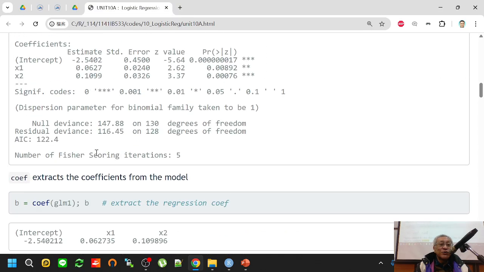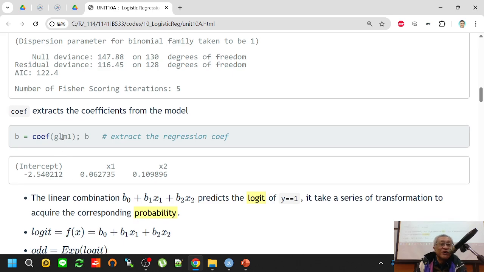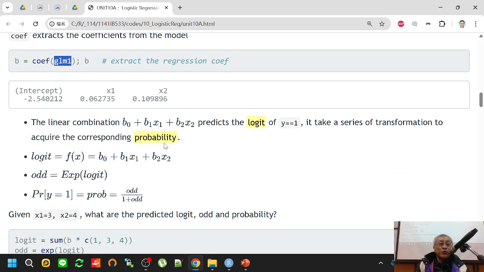Another way to get these coefficients is to simply call the coef function on this model, and you will get B0, B1, and B2. In this case, we only have two predicting variables, right? So we will have three coefficients.